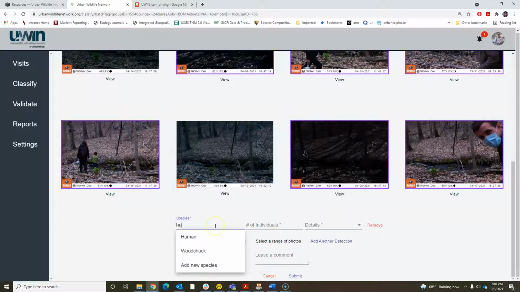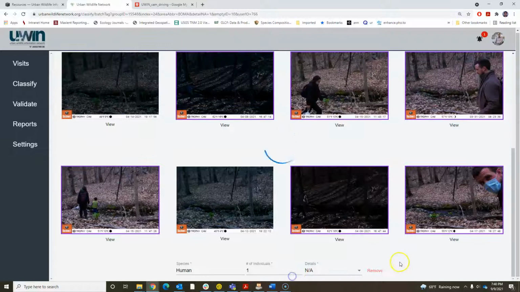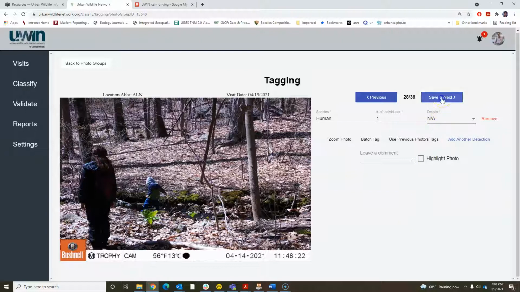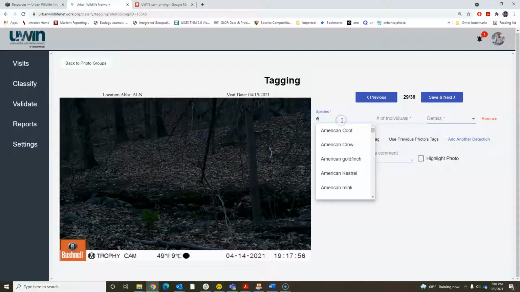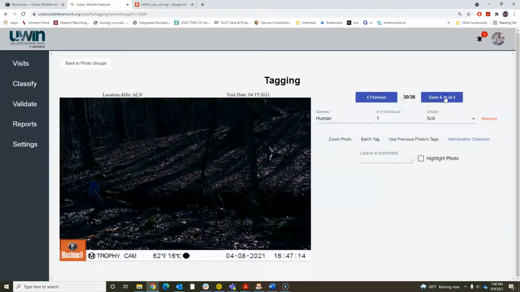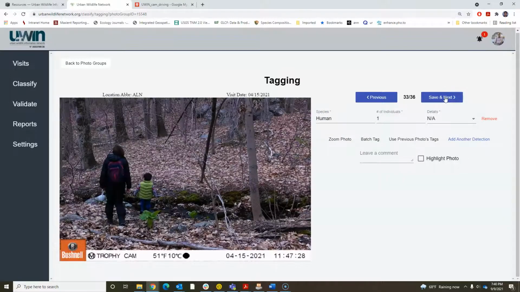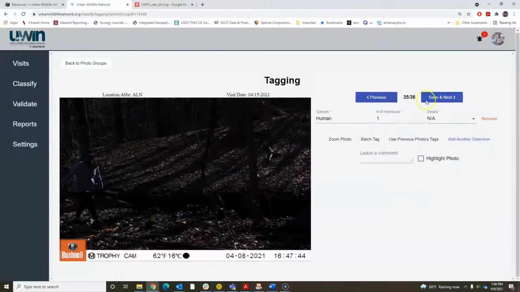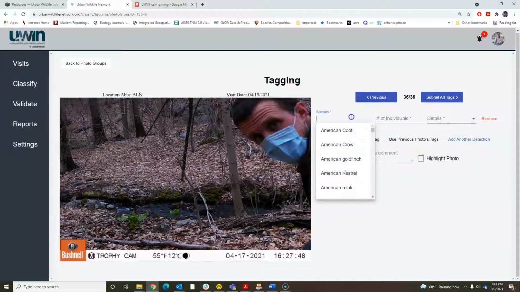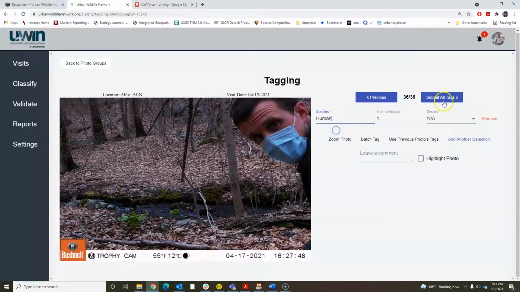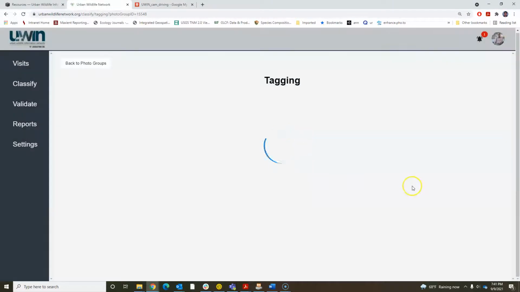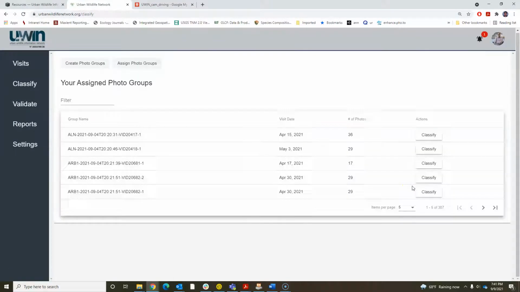And we do batch tagging right over here. Again, for humans, I really don't care whether it's one or two individuals. I'm demonstrating this just for the purpose of your knowledge, right, that you can do it, right. Right, and then we are gradually closing up. Let's just for the heck of it update this to 2, empty, right, one human, right, one human, this should be the last one, right, and submit, right, and it asks you for the confirmation and you confirm, right, and then it finishes, it submits the data you have collected, right.